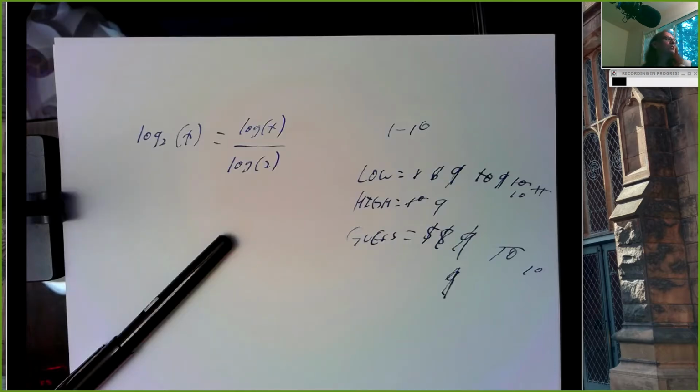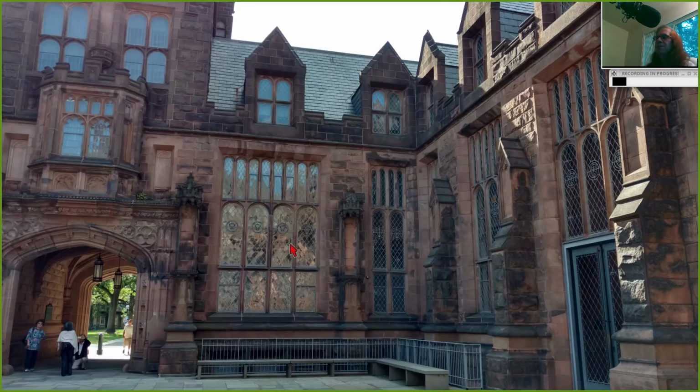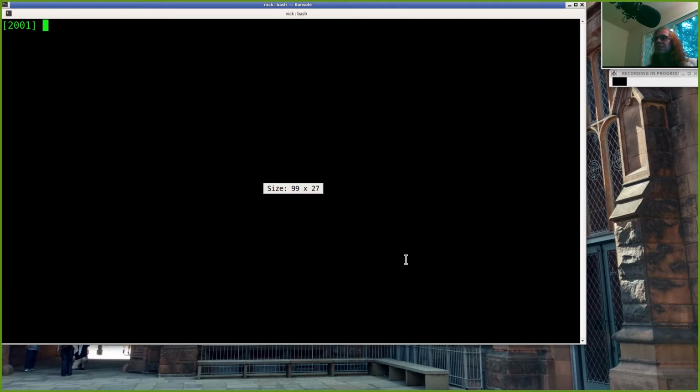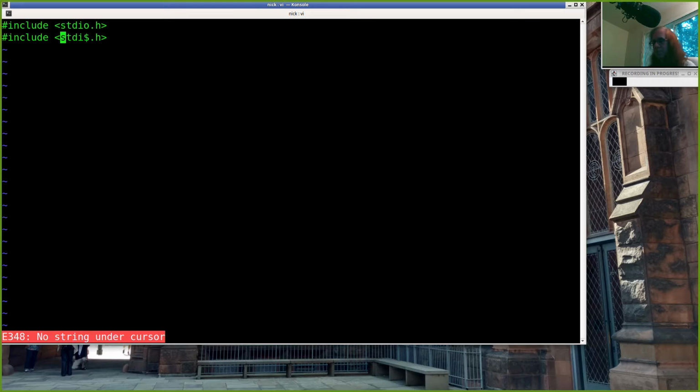There are a lot of ways to do this, but I don't want to make it more complex. So let's just play with some junk code. And we're going to want string.h because we're going to do some string manipulation.